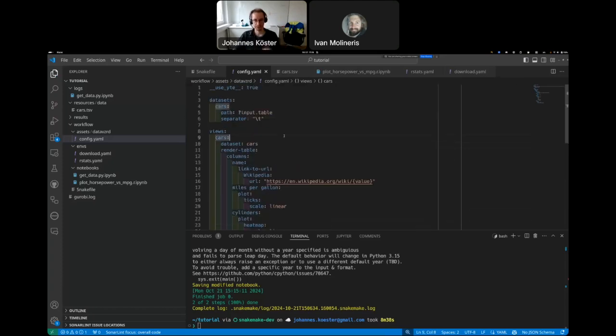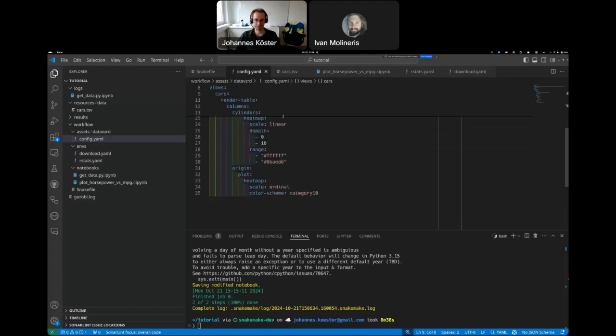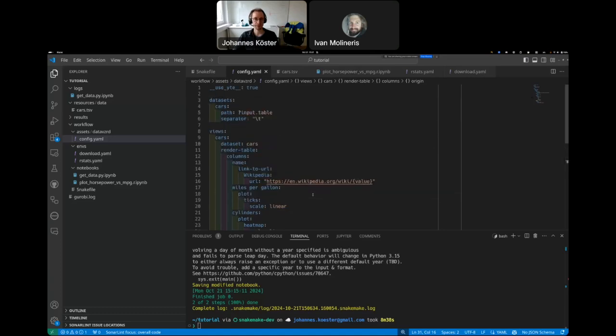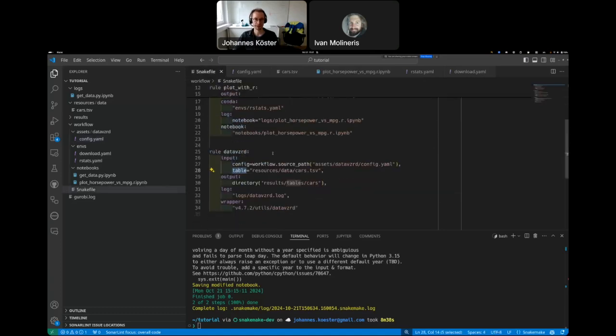And that's basically what we can do so far. We could now add visualizations for all the other columns, but let's skip this for the matter of time. And now we can run the workflow again. This time we just want to create this for now. We will also add default targets later on. But let's keep it simple for the demonstration.